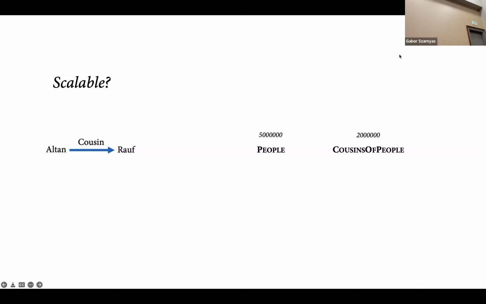What's the word for it? We joined these two. That would have been a scalable way of executing this query, because as we all know, with joins, here we have a relation of people, relation of cousins of people, so huge sets. And if we join these, this is a scalable operation that has been researched quite strongly in our community. But if we start looking at the world this way, we are now thinking with relations instead of graphs and connections.